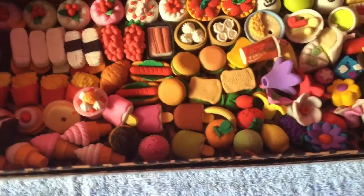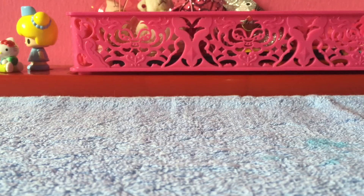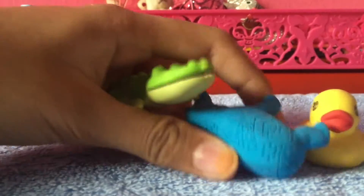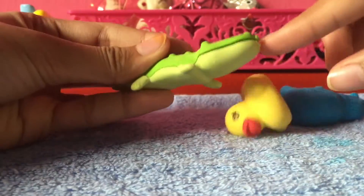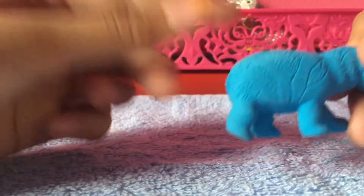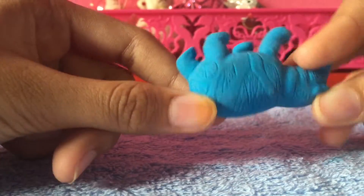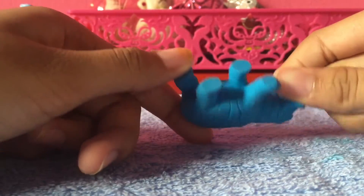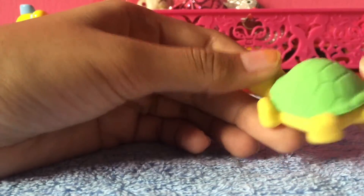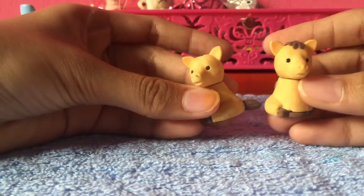Now for the random ones, I have some animals and quite a lot of them. I have this alligator one where you can open the mouth, a duck where I believe you can take this off, and a hippo that's designed with a tribal pattern. You can't take any pieces off it since it's just one piece.